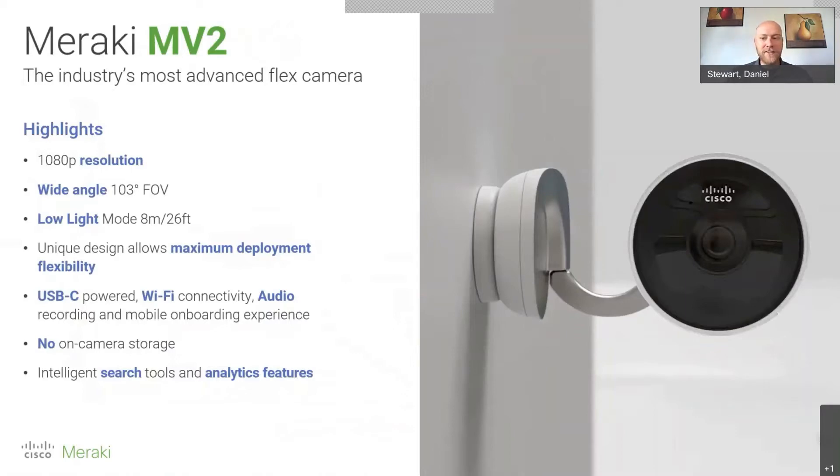As you can see from the images, these cameras can be installed on a desk or on a wall. They can be mounted in different ways — magnetically to a wall, completely drilled in, or just on a desk — because these cameras are actually connected and powered by USB-C. Meraki used USB-C as the power component and Wi-Fi for the data component, which is a real shift from traditional PoE-based IP cameras.